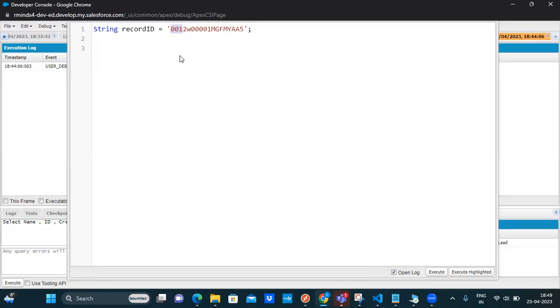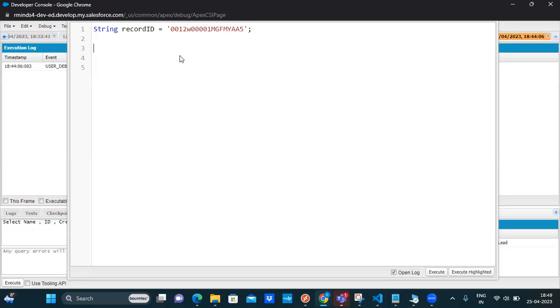As part of the string data type, we have discussed string functions, right? We have a function called left, a function called right, and so many things on the string data type. So here we are going to make use of left on our record ID.